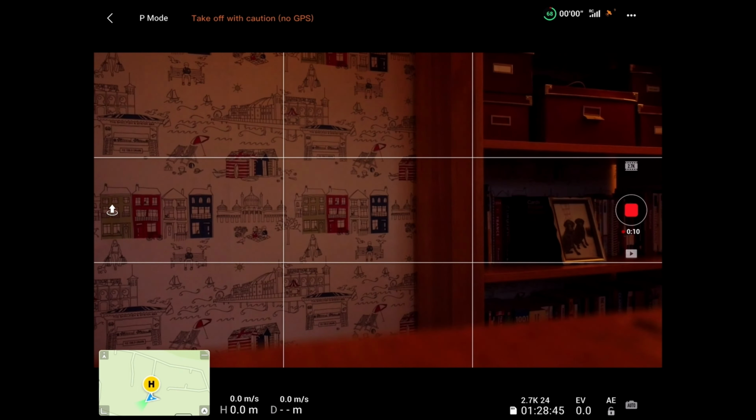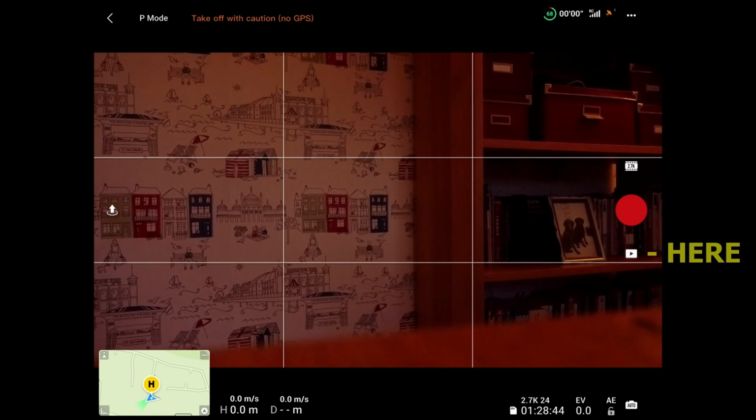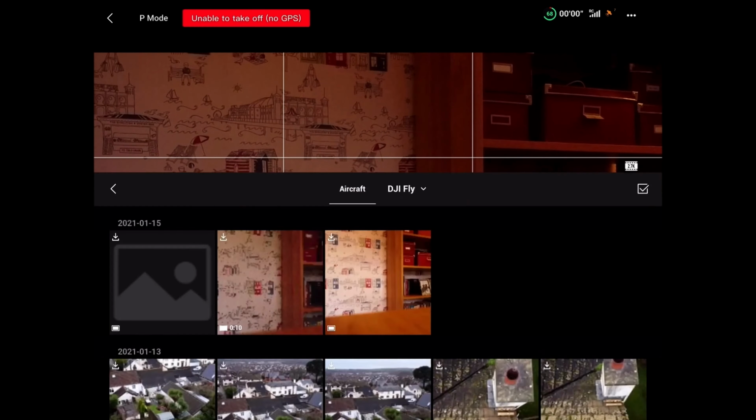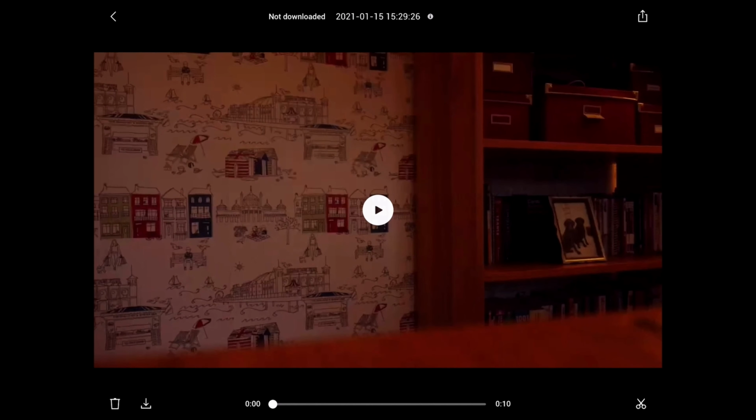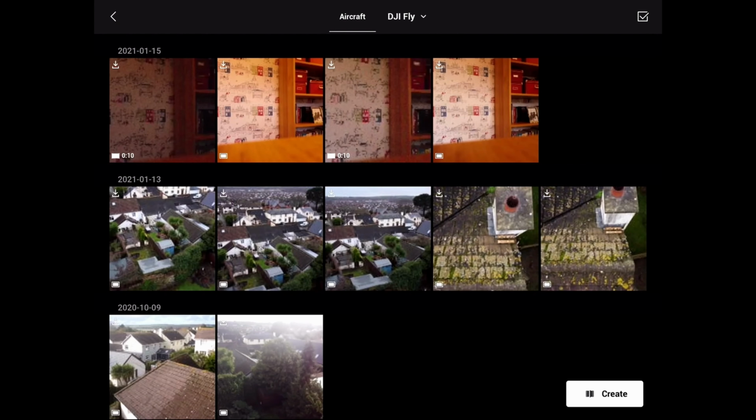Stop. Now, underneath the record button or the photograph button, you've got an arrow, and that gives us the breakdown of what we've just done. So you can see we've taken a still image, and there is the video, which is pretty boring, but that gives you an example of the video. So you can view it on the screen before you take it away with the SD card.